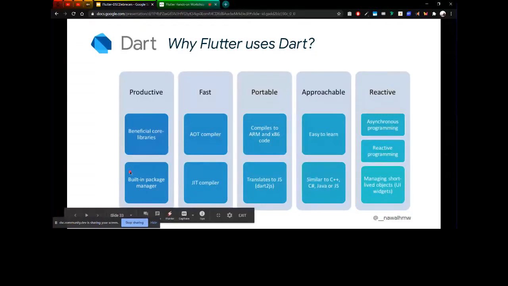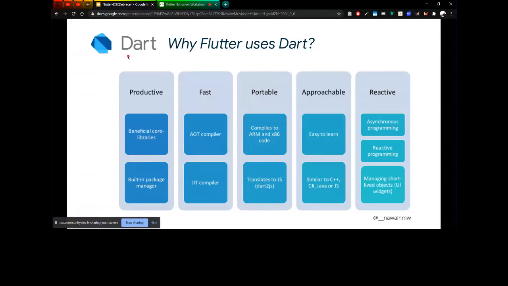Dart has its own package manager, and it has its own core libraries. Some programming languages use third-party software or technology in order to manage their packages. So you will get to hear that Dart is batteries included. When you hear the term Dart is batteries included, what does that mean?